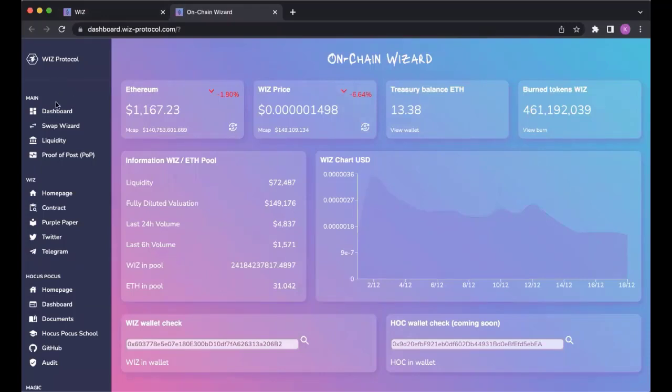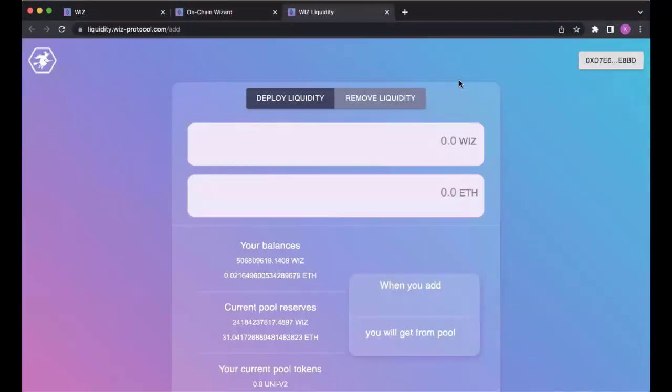On the left side, we have all these great tabs, and we're going to come over here and select liquidity. Once you select liquidity, please open up your MetaMask wallet. It should connect directly to the wallet that you want to use, and also please make sure that you have the Ethereum Network selected.